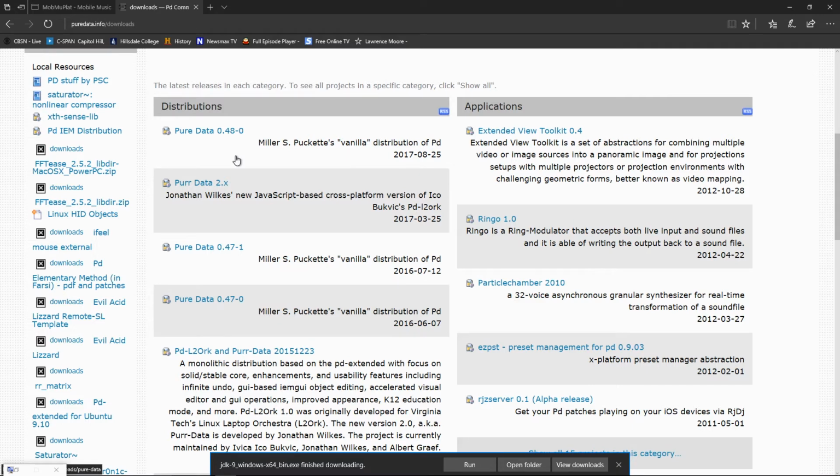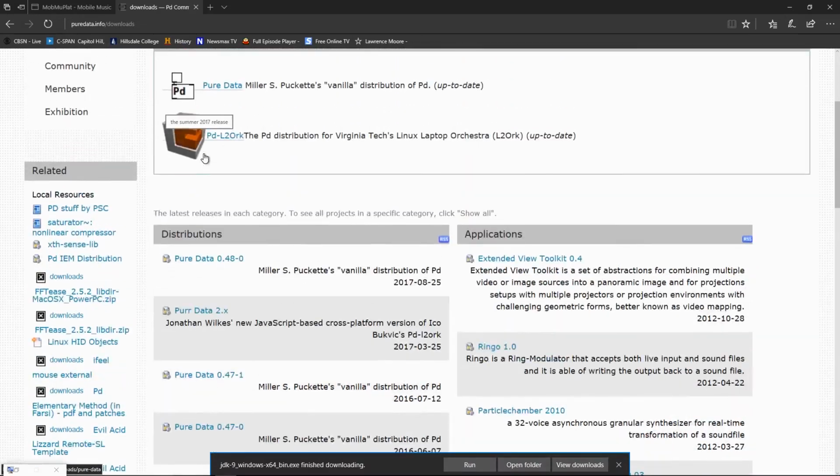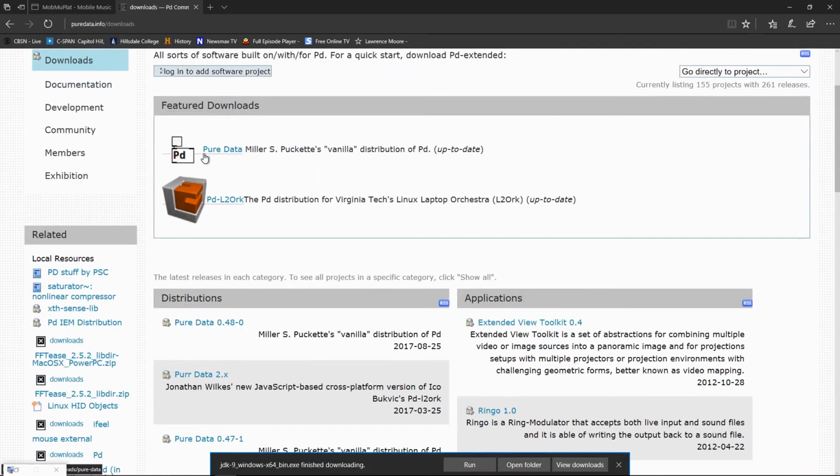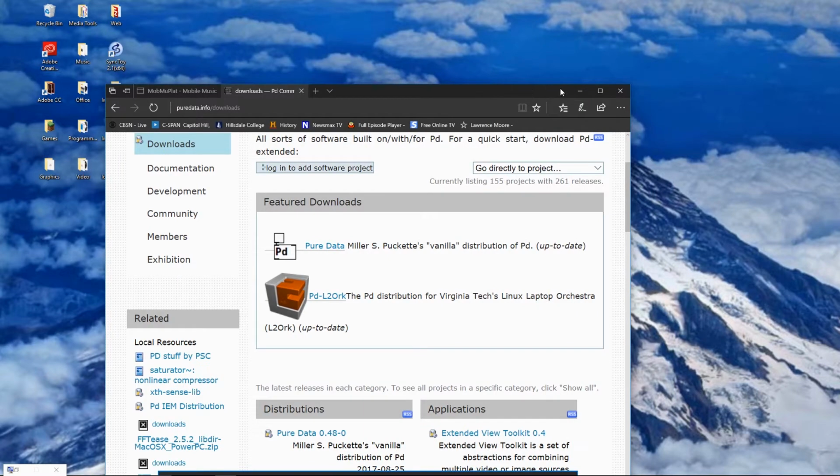And basically it's Pure Data without additional extras like you would find in PD Extended. I know a lot of my viewers use PD Extended. You want to use Vanilla for this, because that's what it's designed for. MobMuPlat is designed to work with Vanilla. I have both installed to my computer. I just installed PD Extended to a folder called PD Extended, and PD to its folder PD, so that I have both. And PD is the one that you want to be developing with for MobMuPlat.